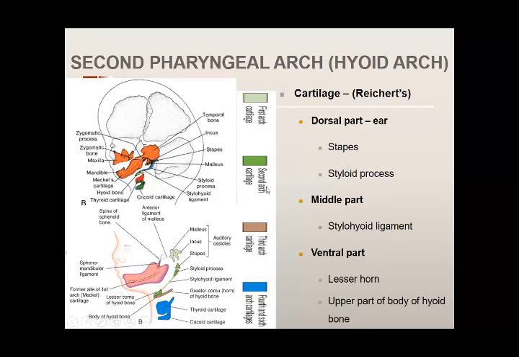अब second arch जो है ये इस dark green में ली हुई है. ये light में जो था grey में ये first arch है. This is the second arch. इसको अभी ना देखें. This is a drawing taken from Langman. ये Langman की drawing है. और ये जो है ना कलर कोड ये Langman से लिया हुआ है. So please have a look at this dark green. Structures formed from dark green. ठीक है.